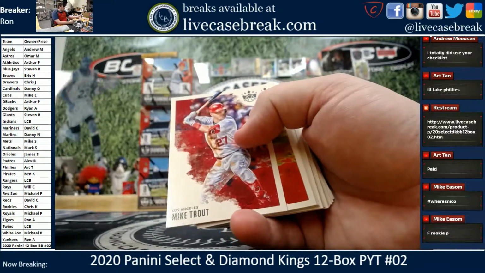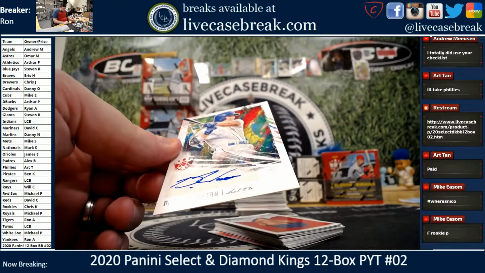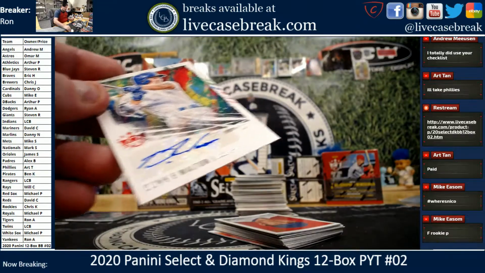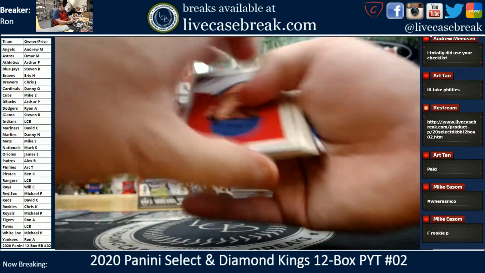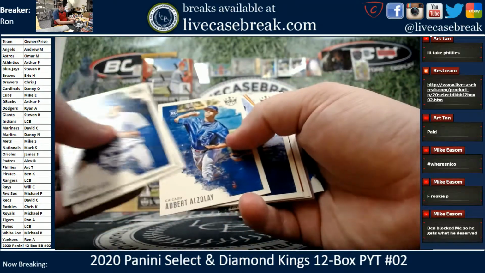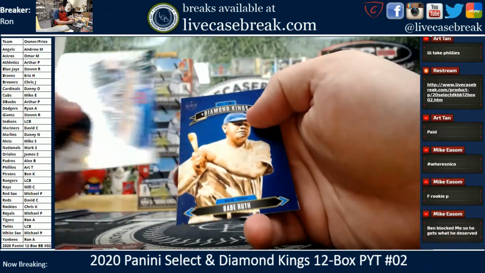Aaron Judge, Artist Palette, Mike Trout, SP. We got Donnie Walton for Seattle. That one is unnumbered. Mariners, David C. Diamond King signatures on that one. Clemente and Ryan. Aficionado, Harper, SP, Anthony K. There's Nico. Johnny Pesky, Plum Frame, Matt Chapman in the Zone, and Babe Ruth Diamond Kings.